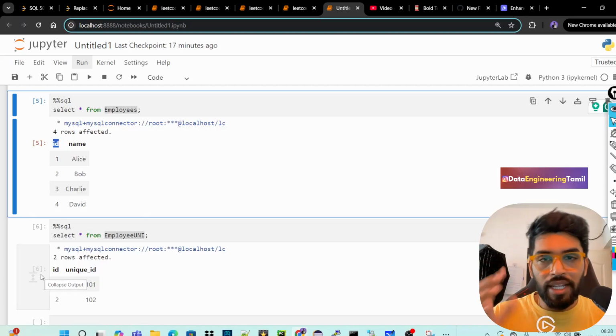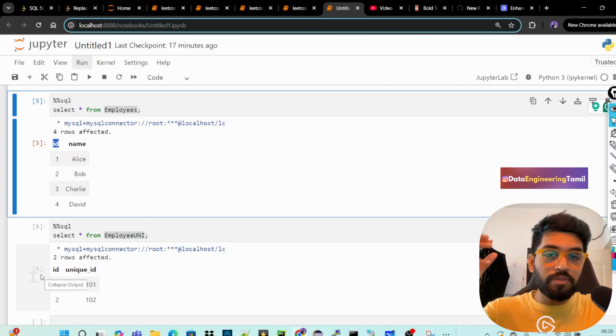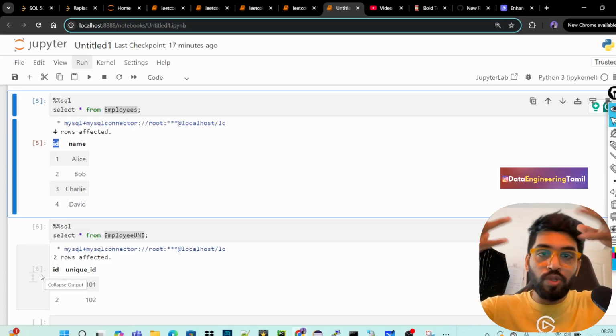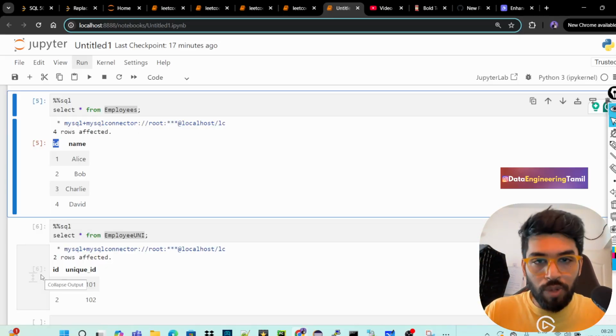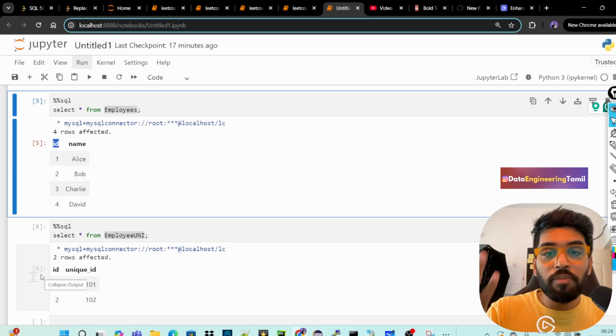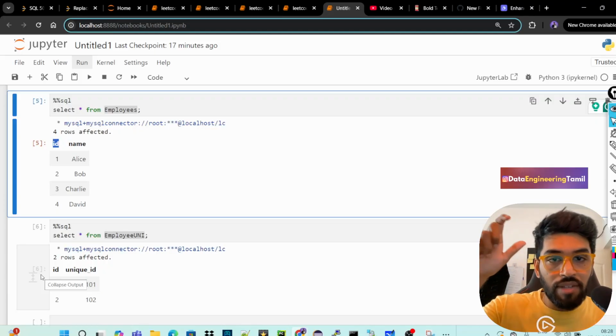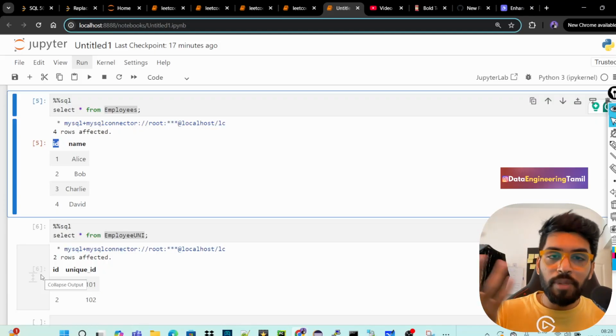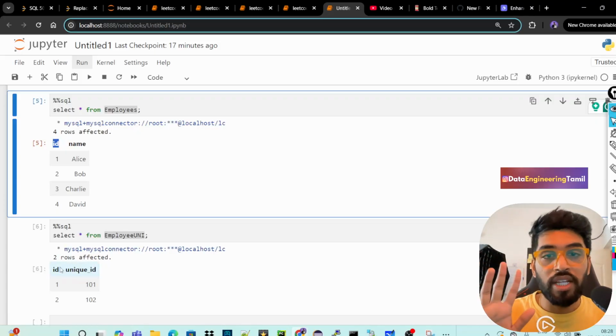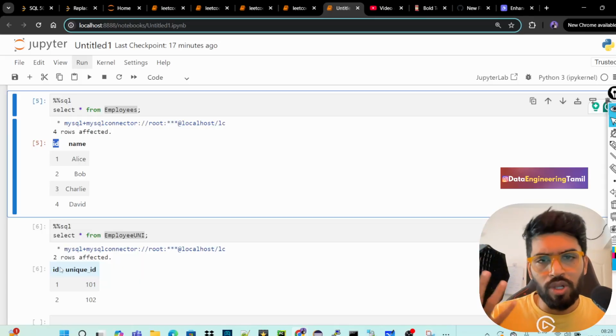Now imagine that you are technically strong, but you don't know which column from table 2 should be joined with table 1 because you have 1000 columns in the table. Then you don't want to worry about it in real time. You can ask the BSA, business analyst. The business analyst knows the business and knows which columns of these two tables need to be joined. You can tell them, technically I can write code, I can write SQL, but I don't know the join condition, the join key for these two tables. Can you give me the columns? So the BSAs will give it to you. So sometimes people think identifying the common columns is the scope of the technical person. It's not a mandatory scope.